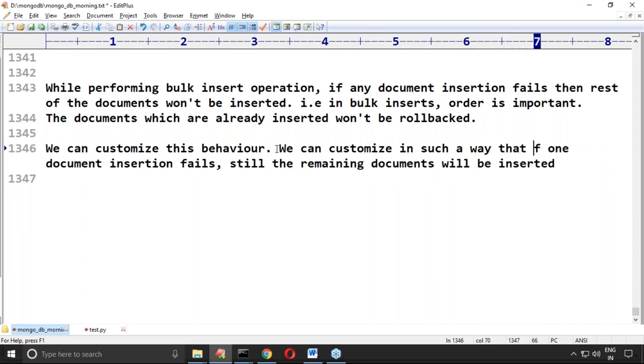Have you observed? Like this we can do that, sir. No problem. Why should the remaining documents have to wait? We can customize this behavior. Are you in a position to understand?